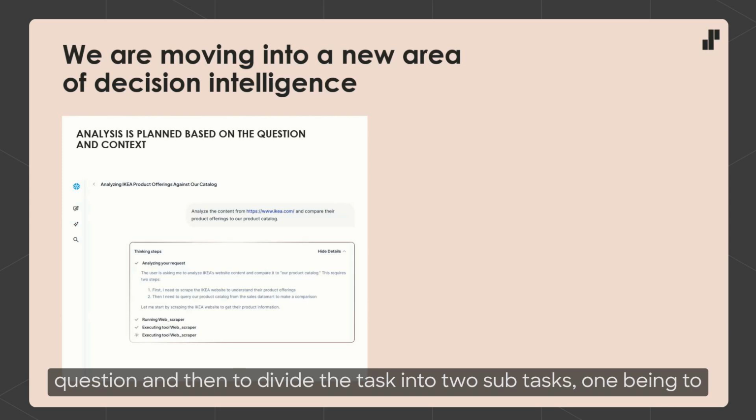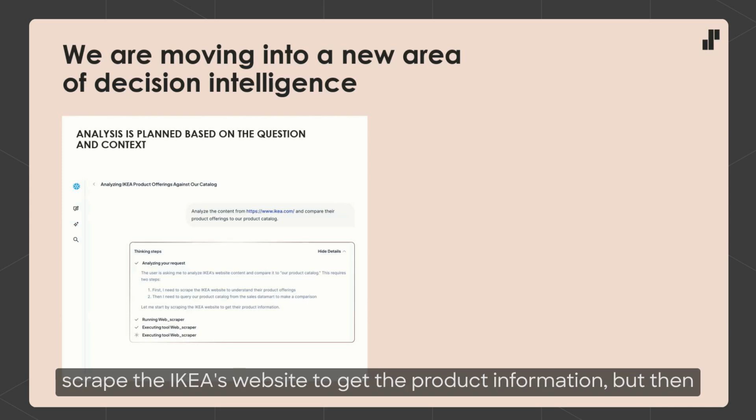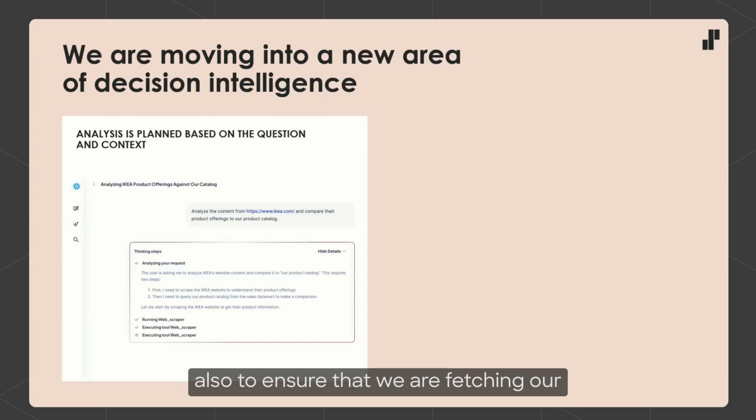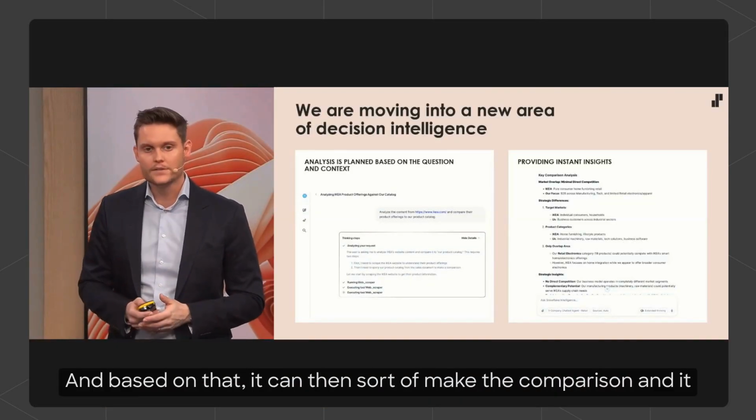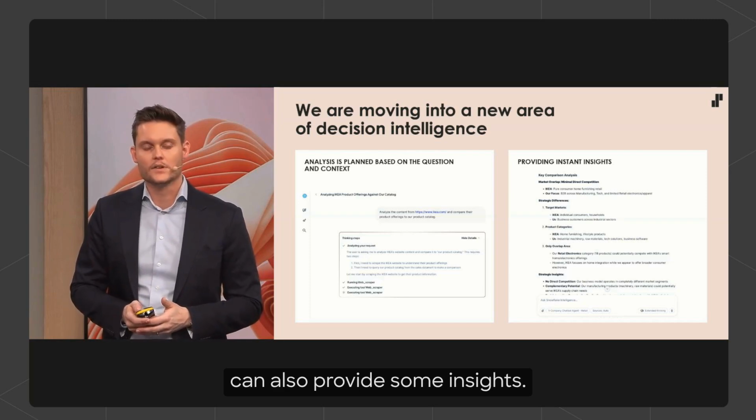One being to scrape the IKEA website to get the product information, but then also to ensure we are fetching our product information from the right data mart. And based on that, it can then make the comparison, and it can also provide some insights.